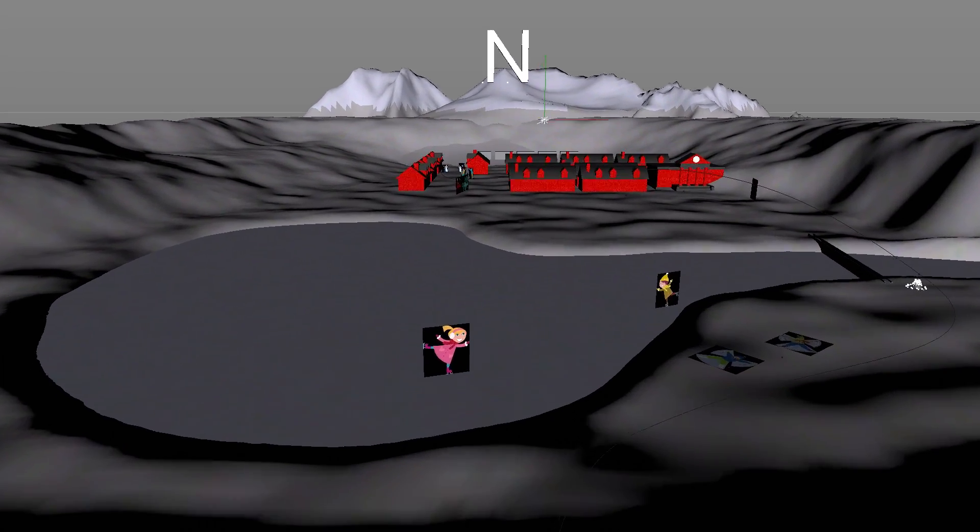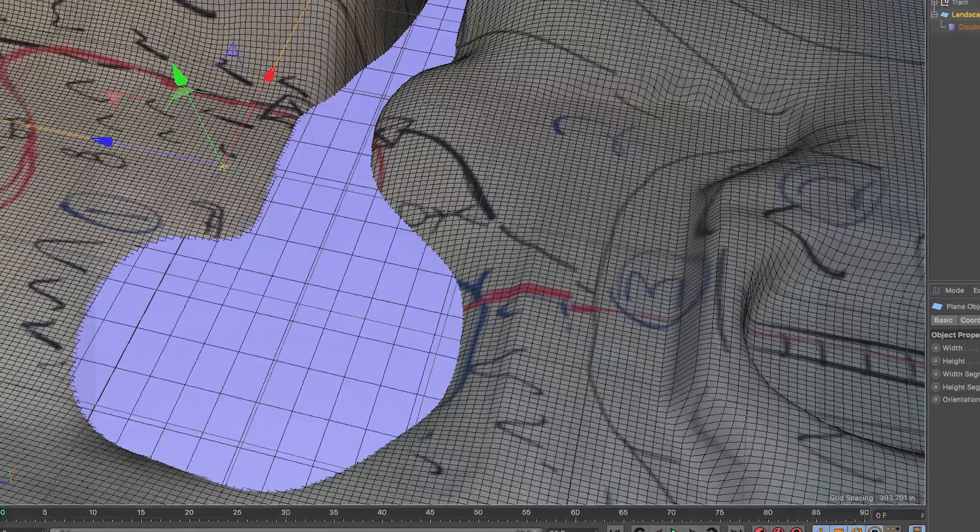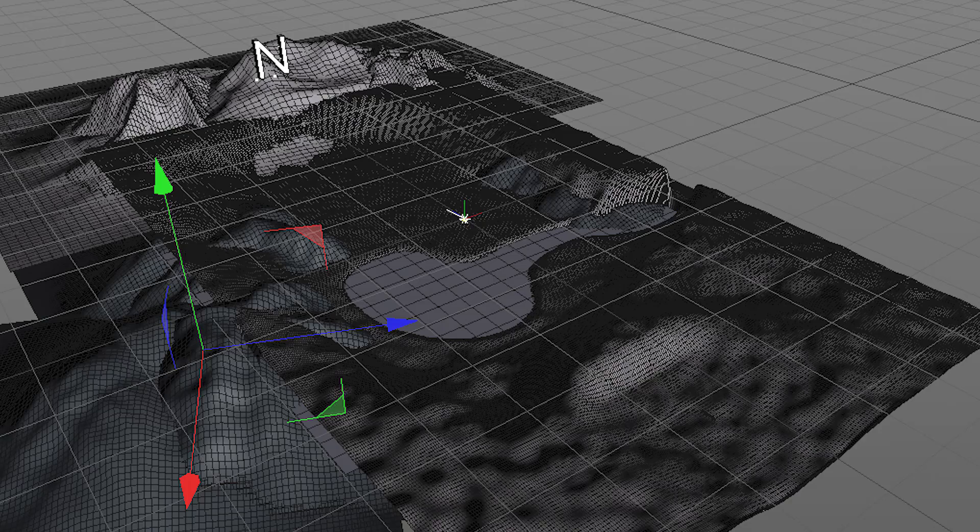One of the challenges was figuring out the layout of this imaginary world in a way that flowed so the dove could seamlessly make his way through it. So we sat down and mapped it all out — drew out a kind of map, almost like a treasure map on a whiteboard. We figured out where the lake was going to be, where the village would be, where the figure skaters were, and where the train would go through the mountain. The best way to map all of this out in Cinema 4D was to base it off the actual whiteboard drawing and build a big displacement map out of the whole thing.